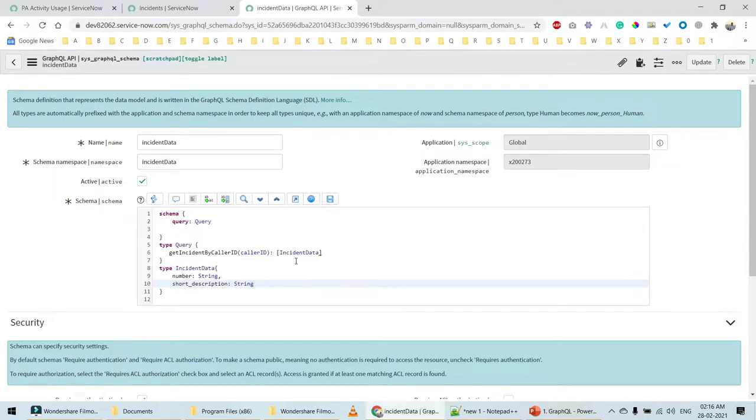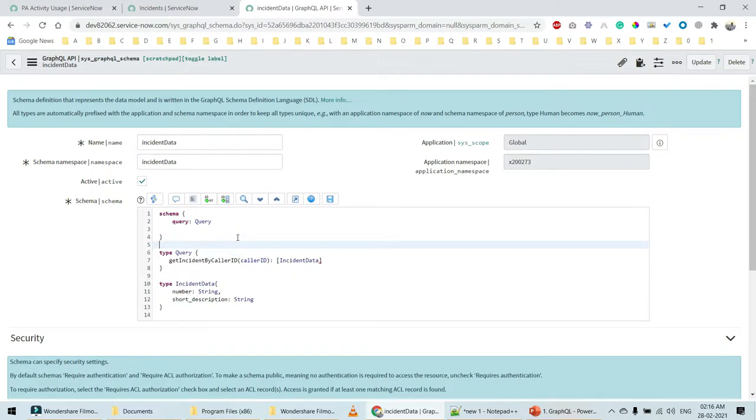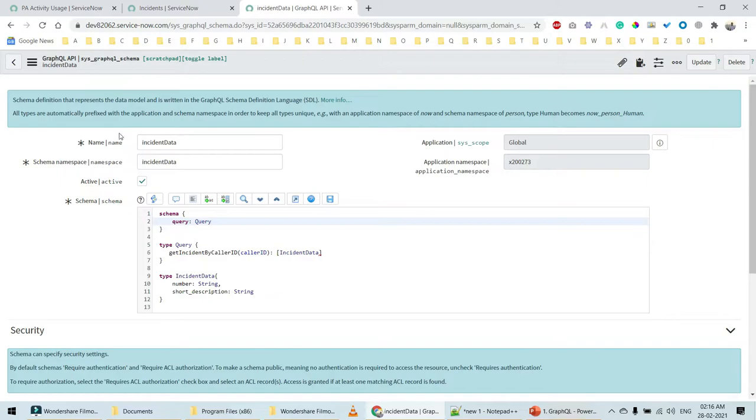So this is how we configure the schema definition language. This is more of GraphQL knowledge. I am not that aware of this, but this is a basic example we are taking right now.